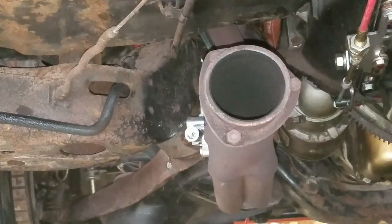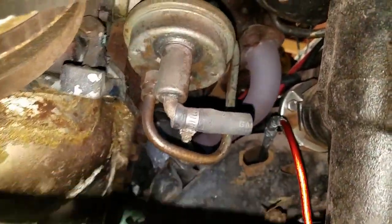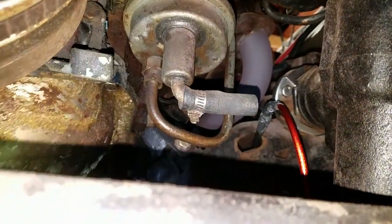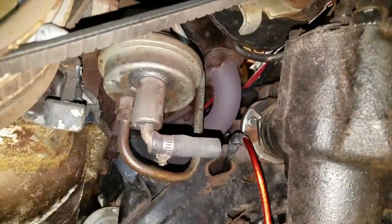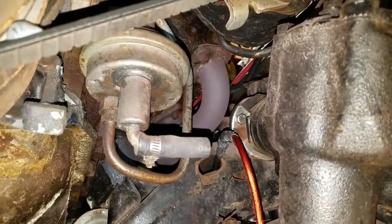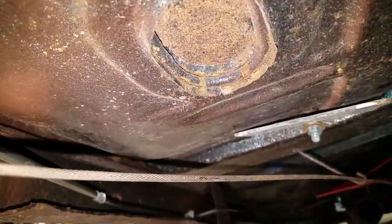Now, let's see what we got at the other end. I might be doing this all over again, because the fuel pump's going to get changed. It's going to be totally different. So it's kind of a wait and see kind of thing, because I've got to get the rest of it hooked up towards the back.